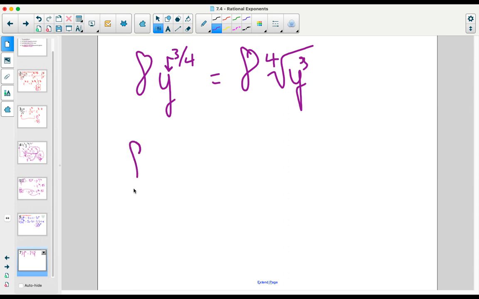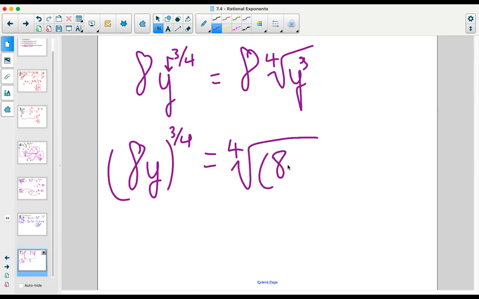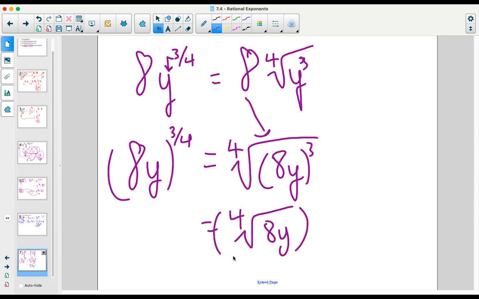In the event that a parentheses is around the expression, that fourth root of the cube applies to both the 8 and the y. You can see now how that 8 is inside of the parentheses. Now, we've seen elsewhere in this lesson that we have some other options when it comes to writing this expression. We could write the expression like this, where we end up cubing the entire thing.